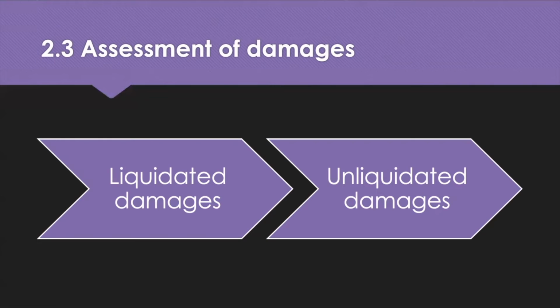Now, liquidated damages. For some projects, it benefits to include in the contract a set amount for damages which would be awarded if the party breached the contract, but they're particularly common in construction contracts. So you agree to pay damages to the contractor based on the cost they would incur for completion of the project if it was delayed. This benefits the client since they do not have to prove the actual loss in the event of a delay. And contractors may also benefit because their liability is limited.